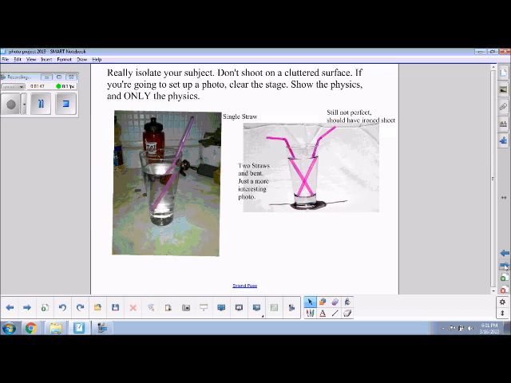Another good way to isolate your photo is backdrops. In this case, I just took a sheet and threw that down there and got the photo on the right. On the left, I just threw something on the counter and took a picture. You'd be amazed how many photos I've seen submitted to the contest like the one on the left. Someone takes something, throws it on the dining room table, takes a photo, and there's stuff in the background that's just distracting. The picture on the left, I wouldn't even consider for the competition. On the right, at least everything's isolated, you know what you're looking at.